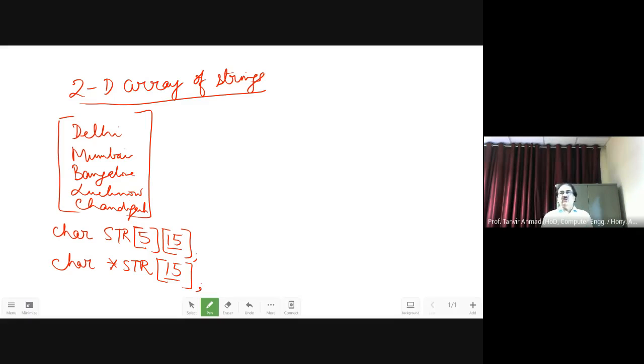Use, because for the rows you will try to allocate them by using the malloc function. How many rows do I want to allocate? I will be using a for loop for this. In that case, I will write for i equal to 0, i less than the number of rows you want, and i plus plus.